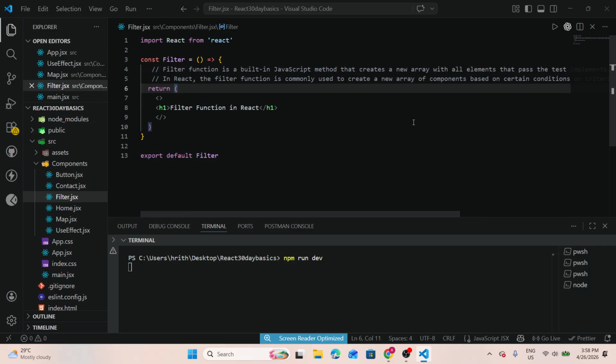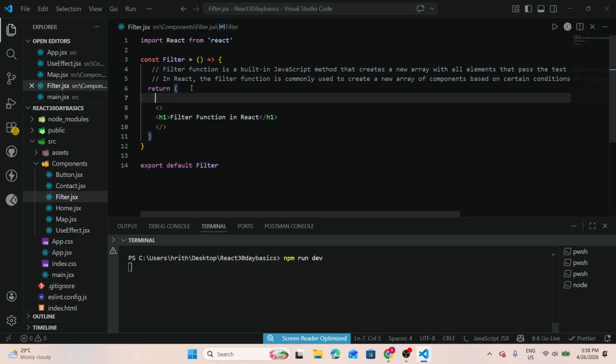Based on any condition, what we show in the browser is done by the filter function in React. Based on active user, male or female, or location, what you filter and show to your user is done using the filter function. So let's see how to implement it.